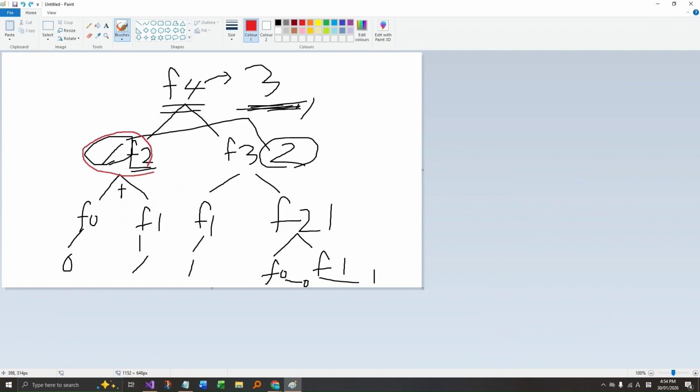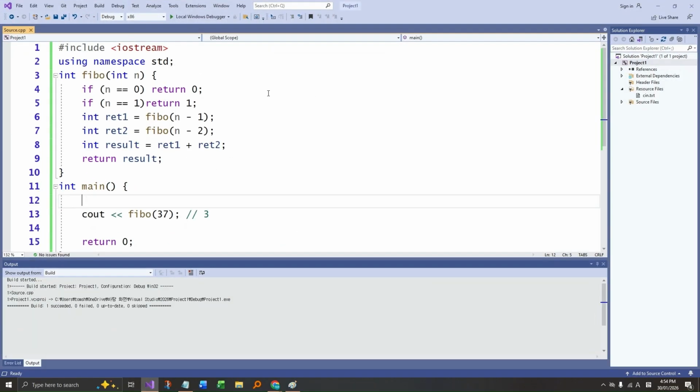Well, when we call F2, we know the answer from this function calls, and we don't really need to call the exactly same functions in this case. So we need to mark some answers in some array. So I'm going to show you this kind of technique in the Visual Studio.